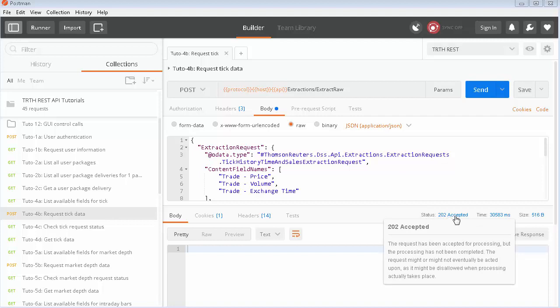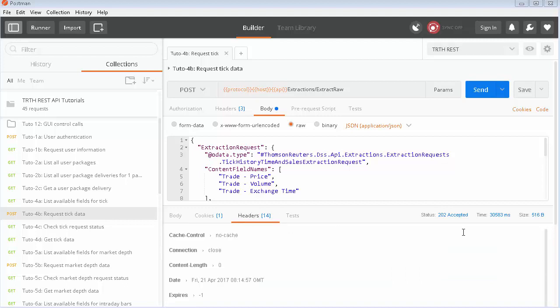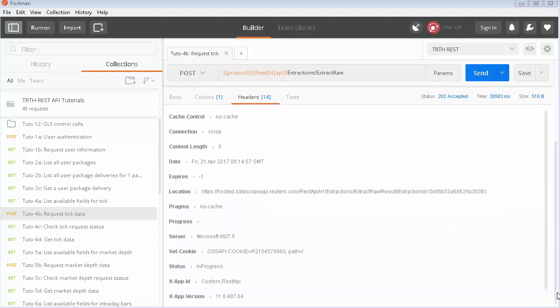That means that the request has been accepted by the server. It is being processed, but currently the data is not yet available. Now, if I look in the headers of this response, I will find the location URL.